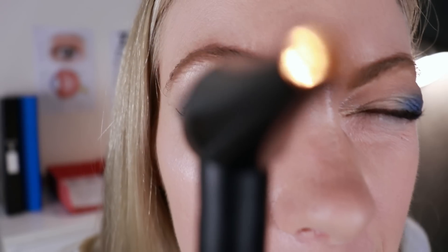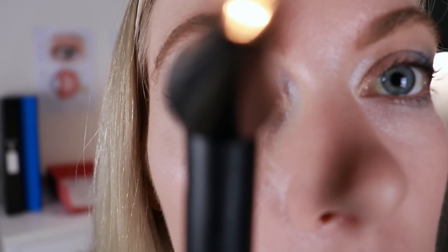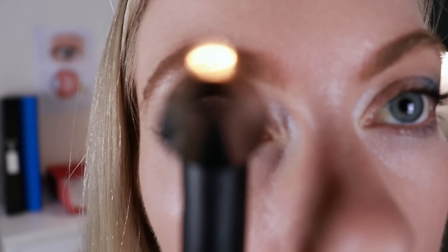Now I want to do an ophthalmoscopy. Basically, this is a test where I get right up close and personal with your eyes because I want to have a look at what's going on in the backs of the eyes. So I'm using this light here. I'll be getting quite close to the actual eyeball itself and having a look into the eye to see what's going on at the back. I do need to scoot a little closer. I'm going to go in from the side first, just pressing this up and having a look in to see what's going on. Everything looks the way it should.